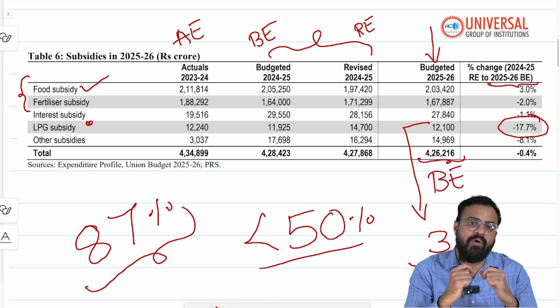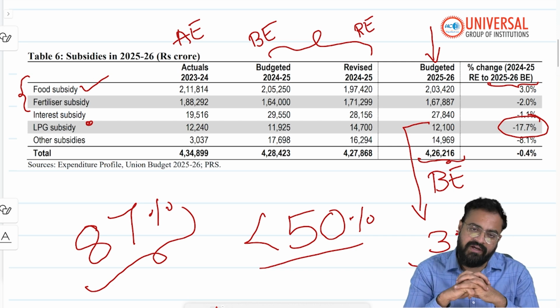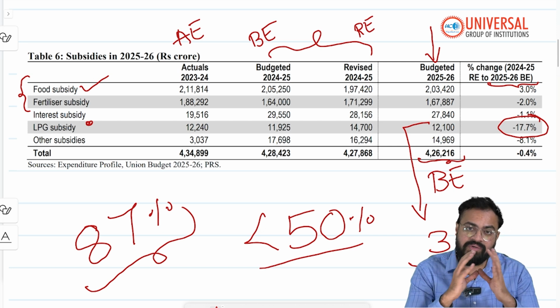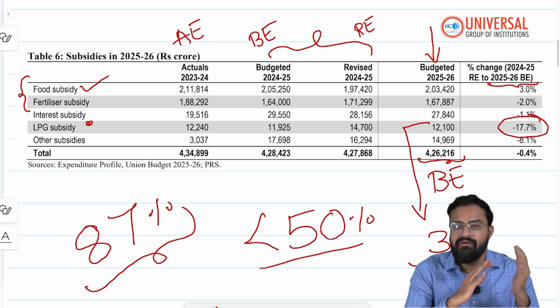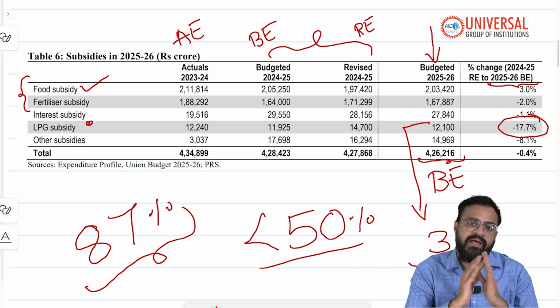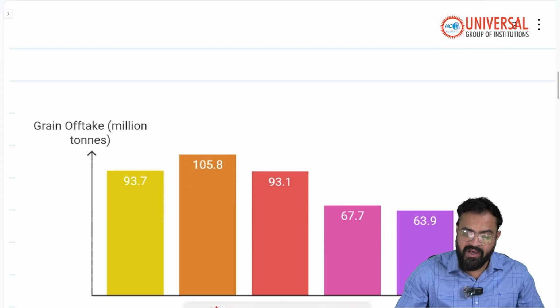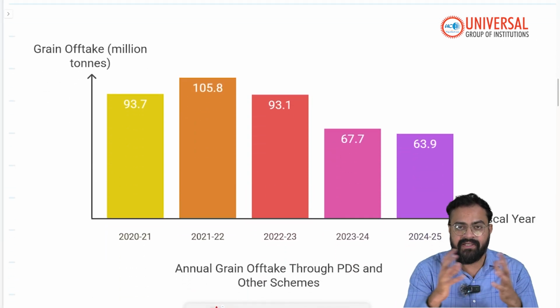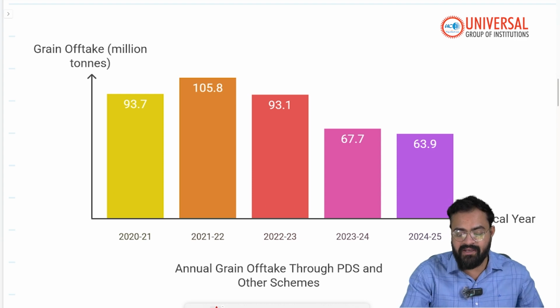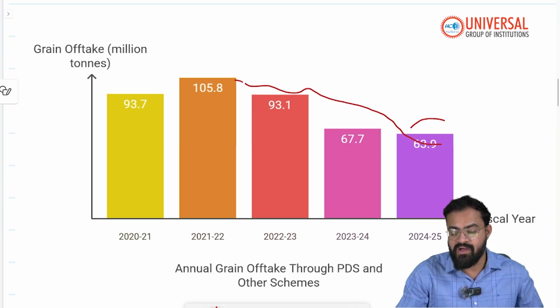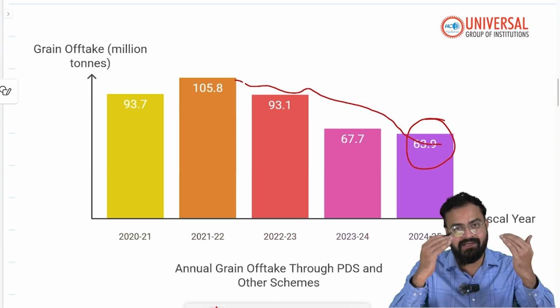Along with that, they also ensured that each family gets an additional 5 kg of food grain as well. So now that additional 5 kg has been removed. Okay, now only the free of cost grain is being given. As a result, the food subsidy has declined because additional procurement has declined. Can you see here very clearly? One simple stat, the grain offtake through the PDS, the Public Distribution System, how it has declined over a period of time. So the government's expenditure has declined.